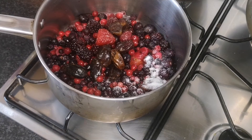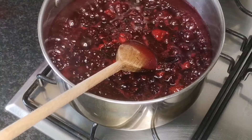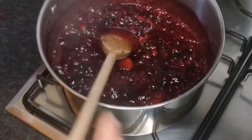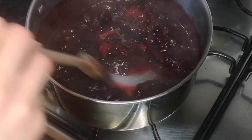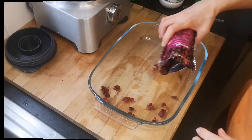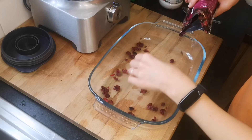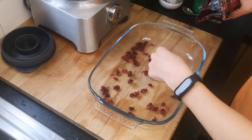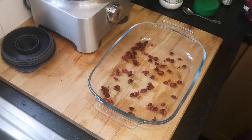Add 100 ml of water and bring to boil on high heat, then reduce until everything is nice and reduced — almost like you're making a jelly. Once that's ready, I'm preparing my dish with some cranberries and also some coconut, though you can use anything or leave it without.